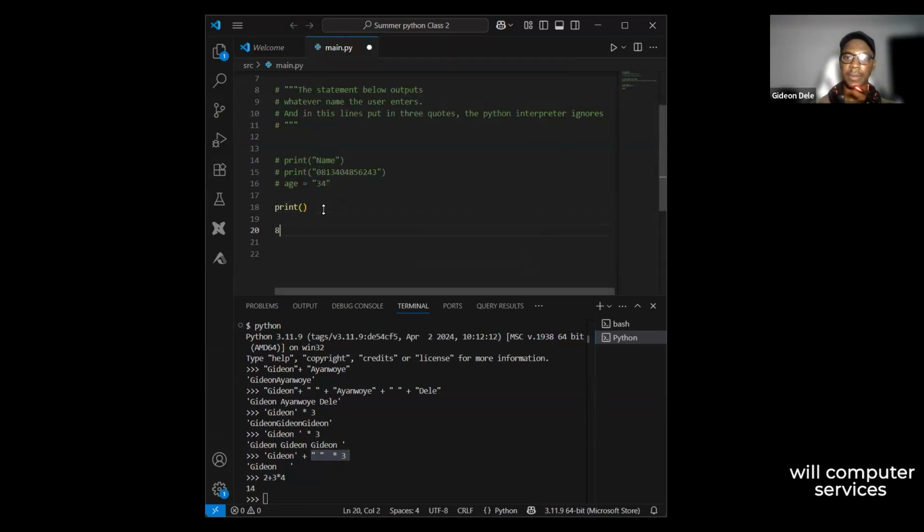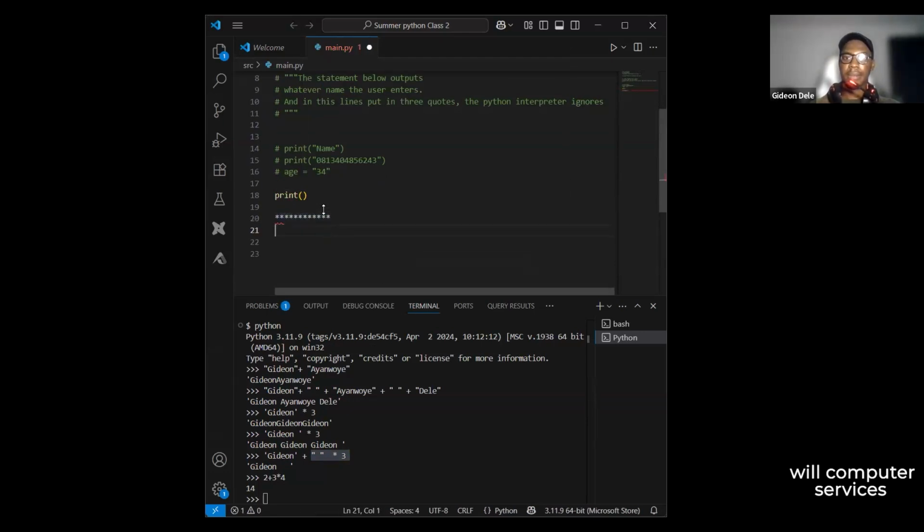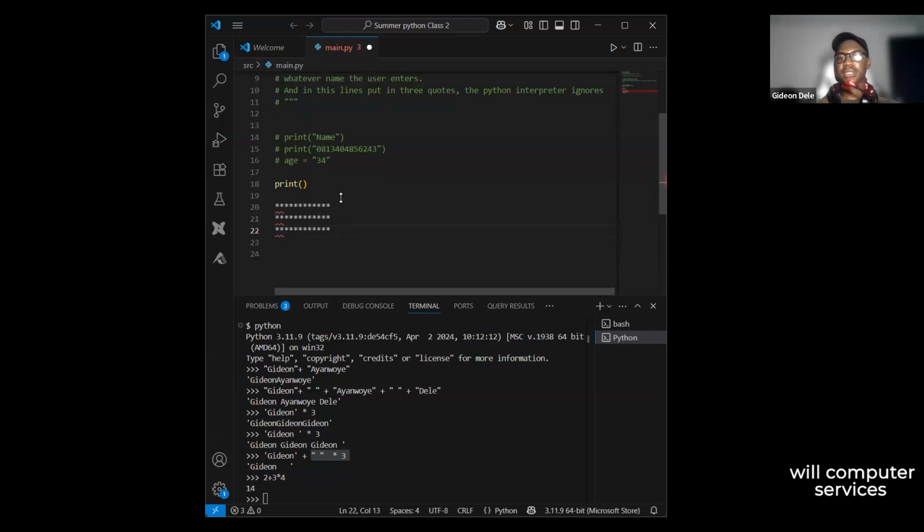Let me show us. I want to print out something like this, a symbol like this.